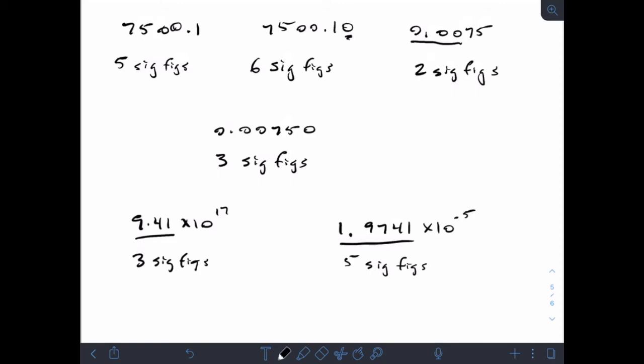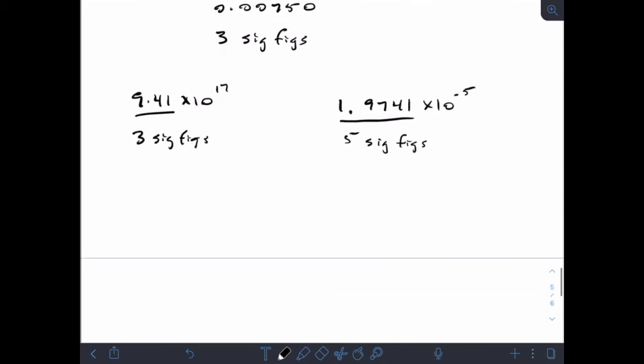All right, so exceptions to the sig fig rule. Okay, so earlier we talked about how if a number has more digits, that means that it is more certain. We are more sure of that number. So the more digits, the more certain we are. Well, so what happens when we are infinitely sure? Okay, so that's where we run into exceptions to sig figs.